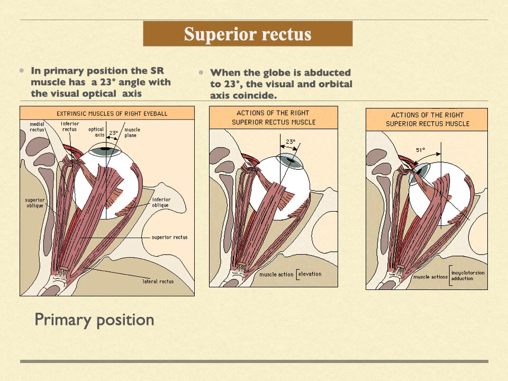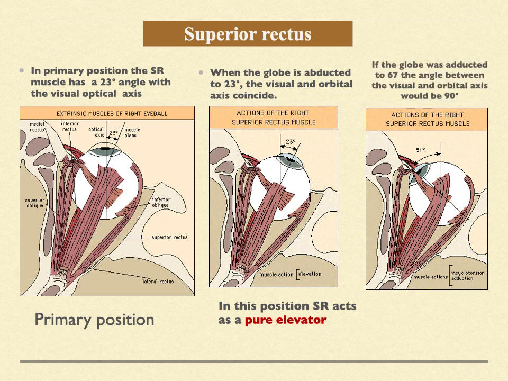So at this time, when the superior rectus contracts, it's a pure elevator. So this is where we test only the superior rectus. We have to move the eye laterally to test the superior rectus, and they call it the only elevator in abduction. When the eye moves laterally, the only thing which can elevate the eye is the superior rectus.